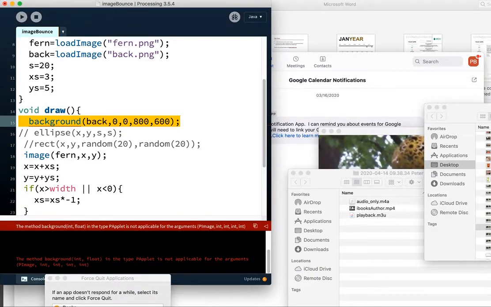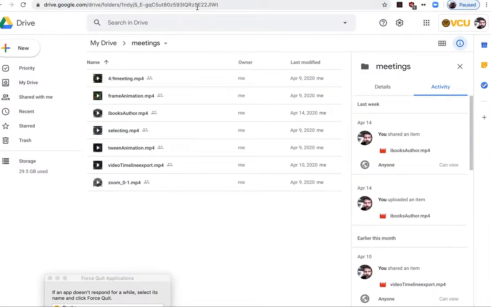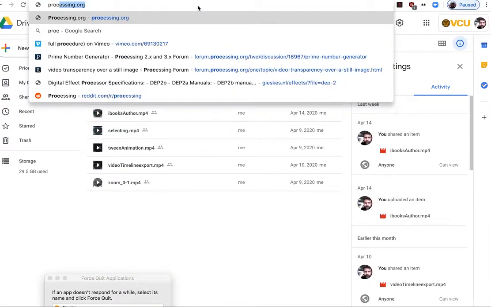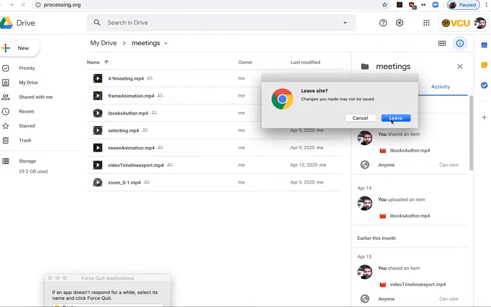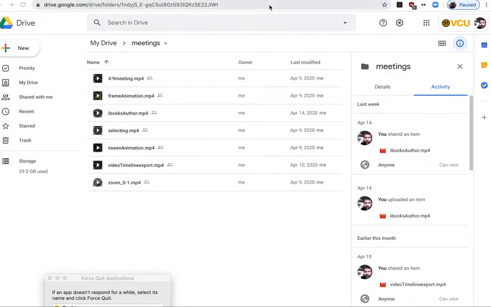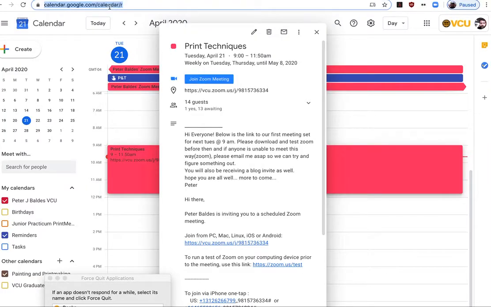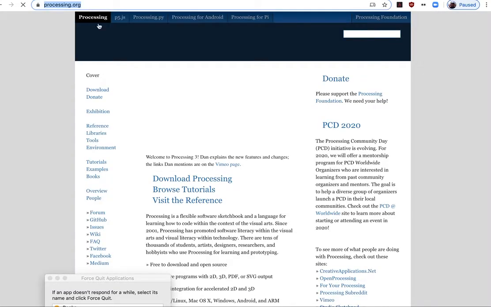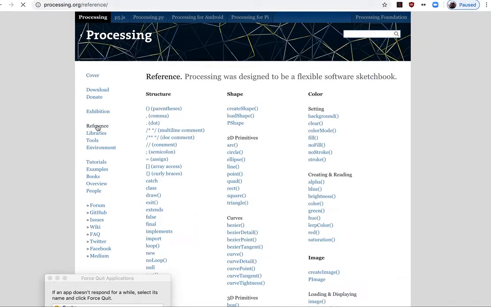So now we're going to head on over to the Processing reference page, which there is no shame ever in not remembering every single thing about programming. Okay, and here's the reference.